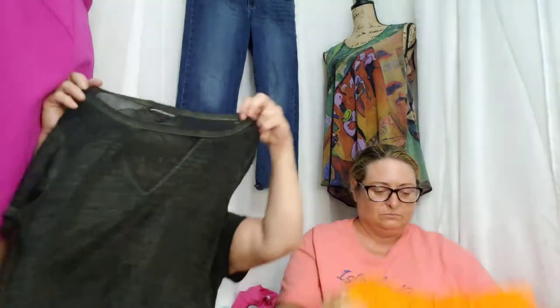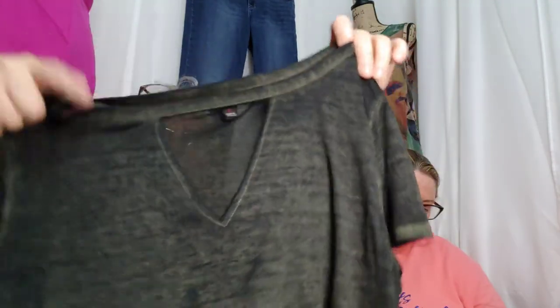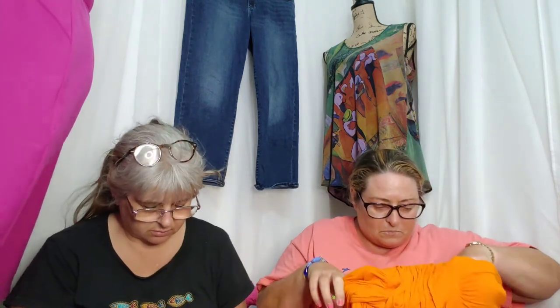Okay. So I have Rock and Republic. Love Rock and Republic. Super sheer. And you have the keyhole style V-neck, because you got the collar going across and then dropping. And this is a medium, I think. This is probably viscose too, or lyocell, whichever name they decide to give it. Lyocell, I think, is another one. It's cotton. It's actually a 51/49 cotton blend with polyester.